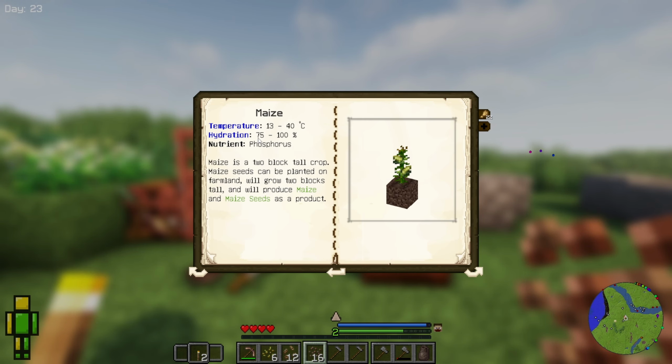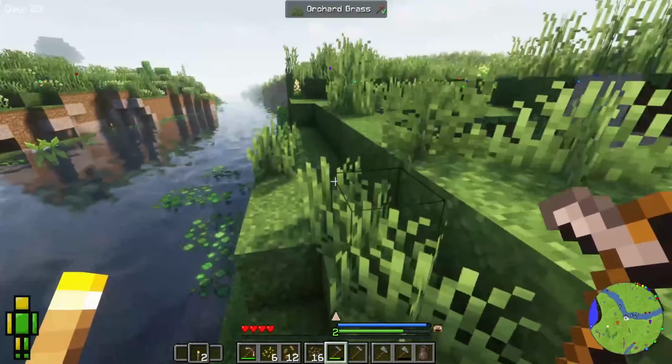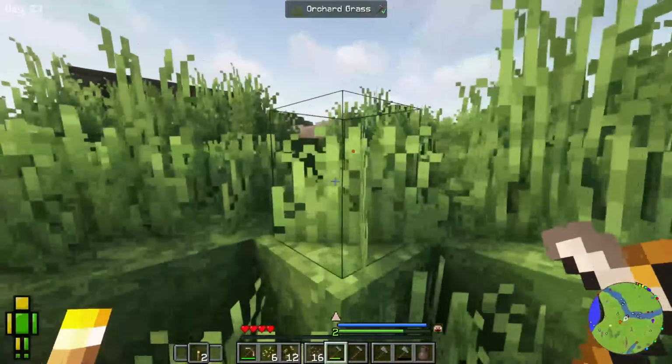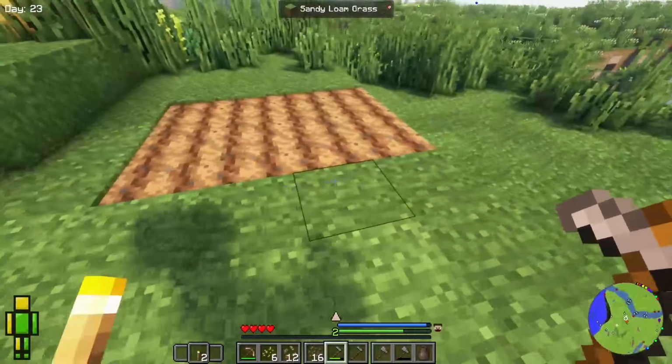If we till this soil here, even though we are quite a distance away from the water, you can see that it has 18% hydration all the way up here. We go down here, this also has 18 because we're not next to the water. We click that one, that's at 98 because it's directly next to the water. So you do not need to be right next to water in order to provide hydration to your crops, which means you can build farms quite far away from water.